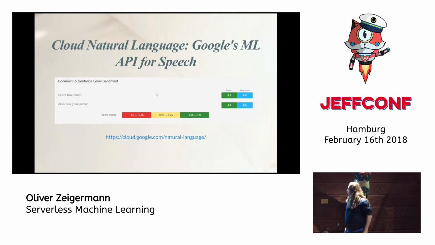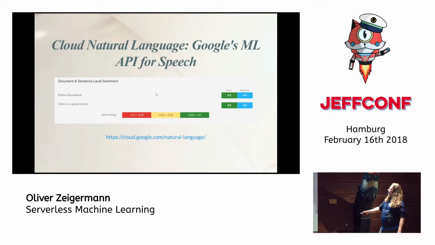The one that I'm using for this demo is the Google Cloud Natural Language API. It works like this: you give it a document, something that you prepared, and it gives you an estimation, is it good or bad? If I give it "Oliver is a great person", it gets the impression that it's pretty good, 0.5, but it could go up to 1, which is really good. I'm not quite sure what I have to do to make it perfect, but it's good enough, and you can just use it. You have a free quota, but you have to pay once you reach the end of that quota.